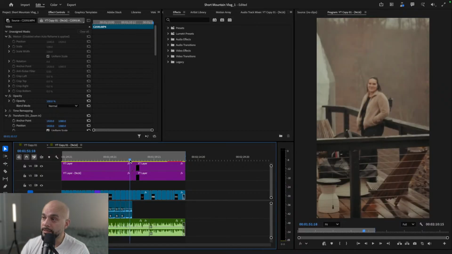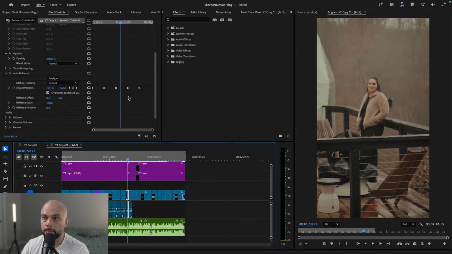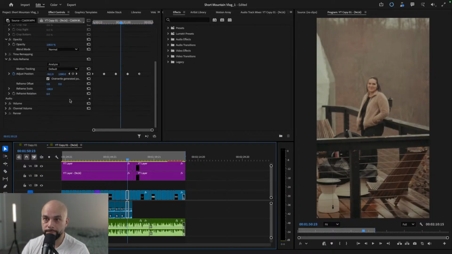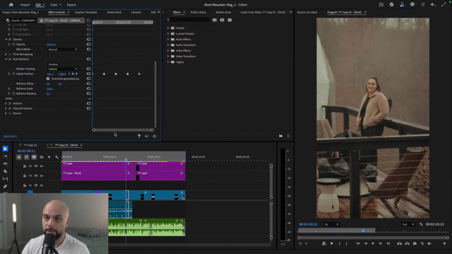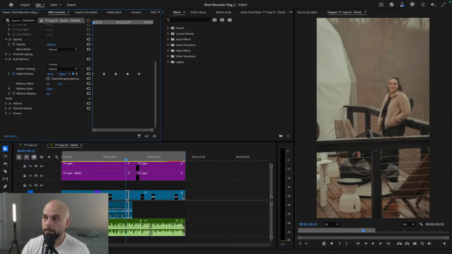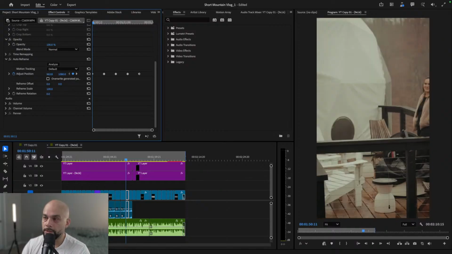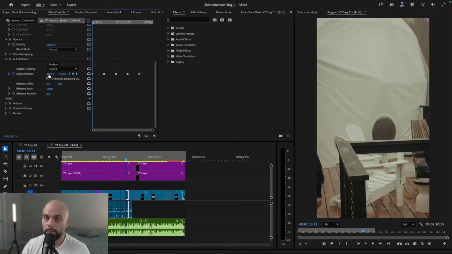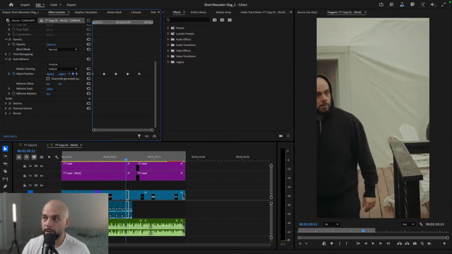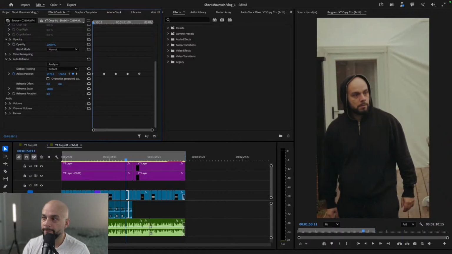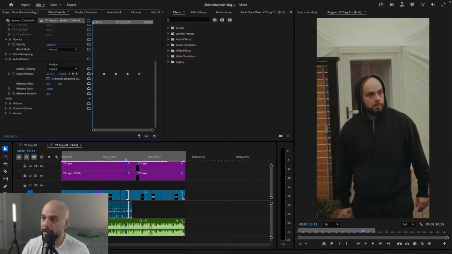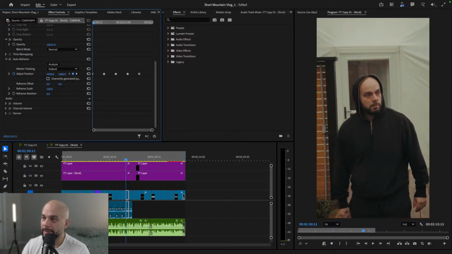All right, so let's see where it failed. Right here, this is one of the fails. So these are the keyframes that it did. It started from here, and then we're going to manually go all the way to the other side because that's where I'm at. See? So I'm manually going there, and that's where I'm at. Cool. So we can start it that way, and go to the next one.